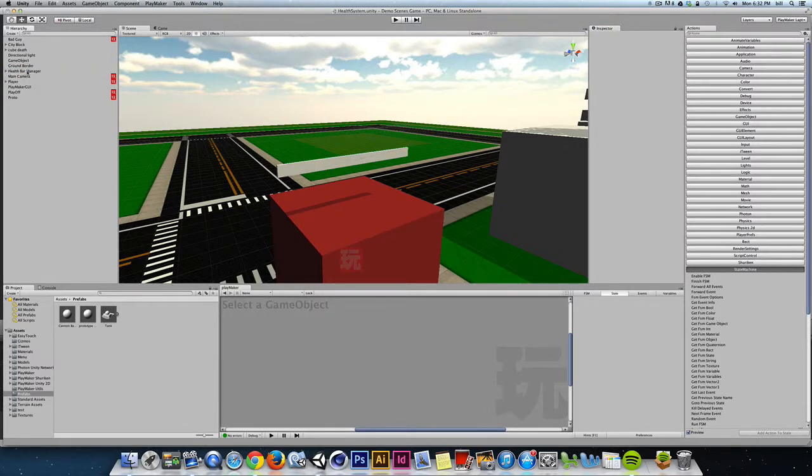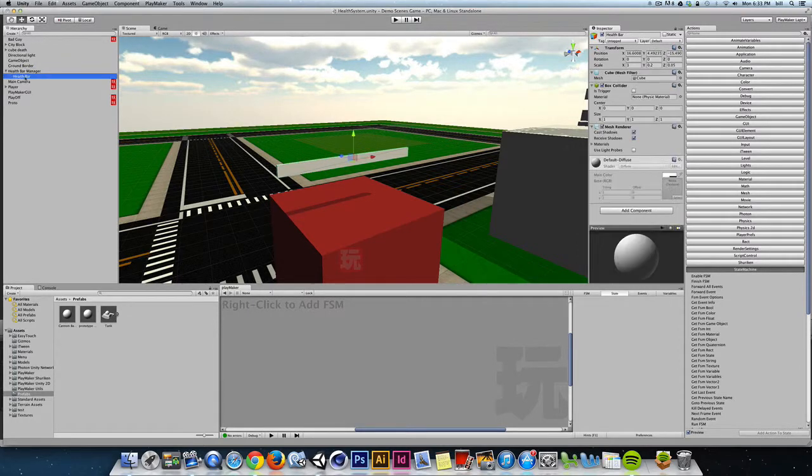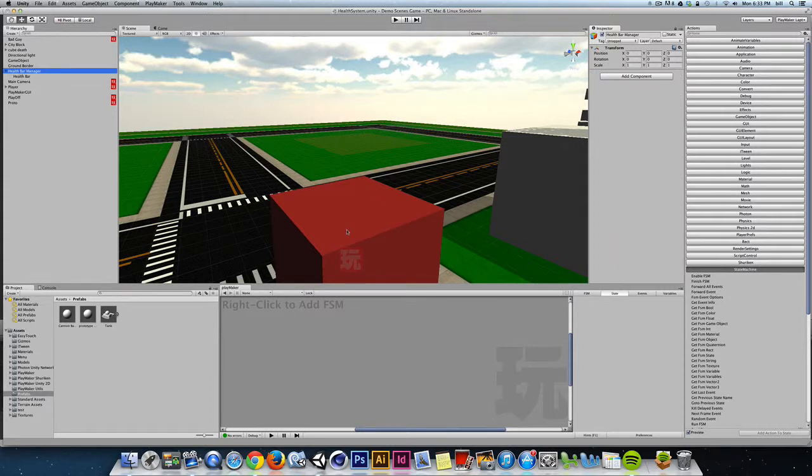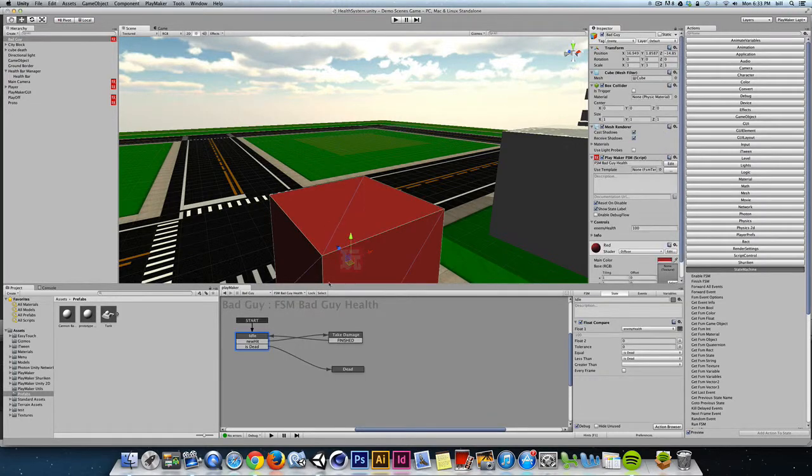And I'll just make sure that's set to 0. That looks good. I'll look at the actual health bar inside, and reset that to 0. Actually, let me undo that. I didn't want to reset the scale. The only thing I wanted to reset for now was the position, and everything disappears, and that's just fine because it probably centered it in the center. It's at 0, 0, 0 in the center of my world. My bad guy currently is not at 0, 0, 0, but I'll correct for that in just a minute.